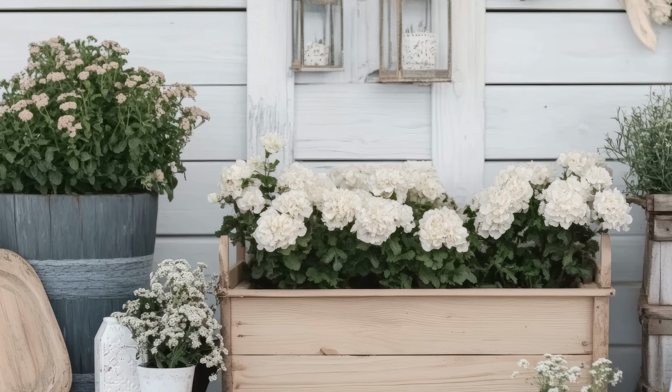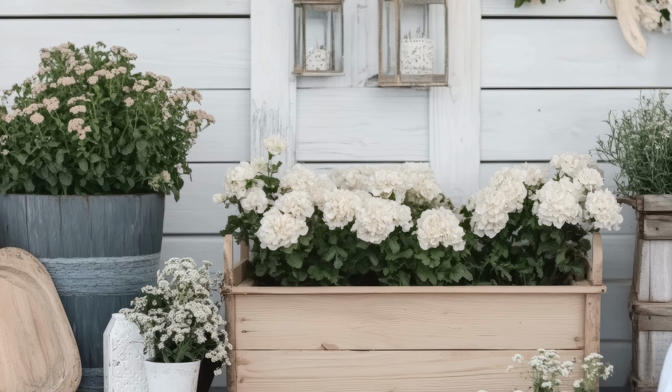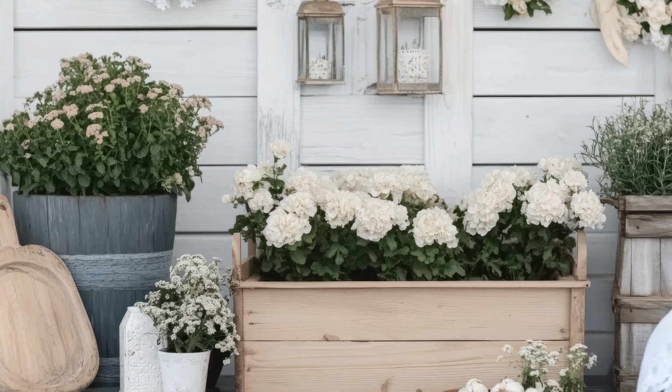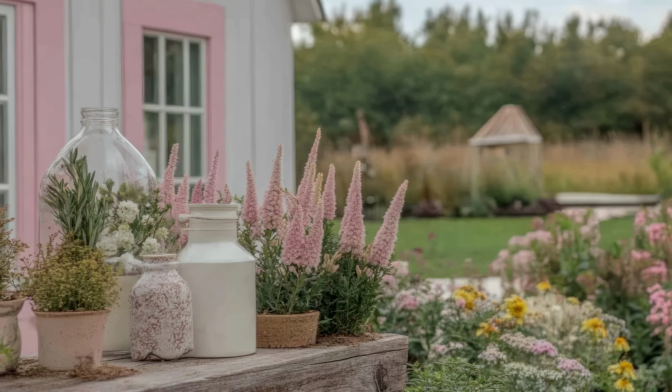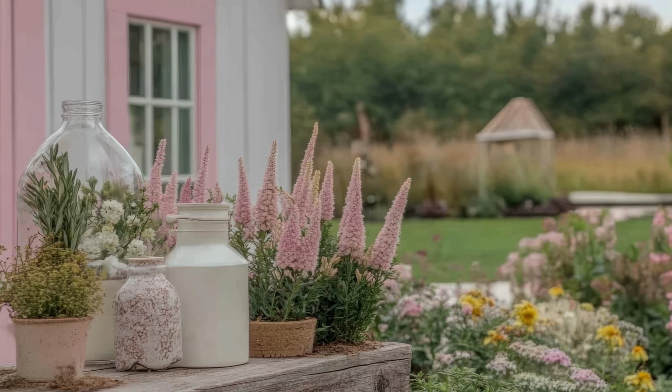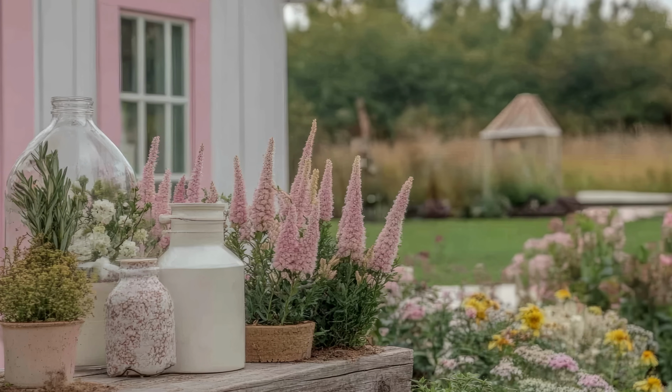The smell alone changed the energy of that yard. You could feel it, the way nature brings peace without even trying. Rustic garden design isn't about perfect symmetry or pristine lawns. It's about character, history, and the gentle touch of imperfection.